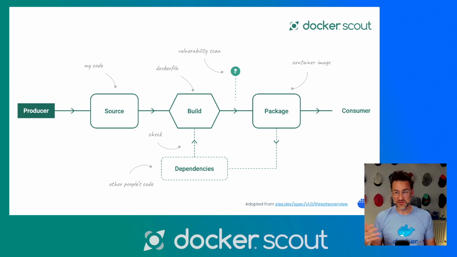There's a producer and a consumer relationship, and somewhere in the middle there's source code converted into a final artifact that is then shipped to a consumer. In the middle there's your build process, and while you're building your software, you're consuming other people's code, usually via base image dependencies when you're building container images, or application level dependencies or OS level packages that you may package into your Docker container. And this is all driven by your Dockerfile. So converting source code into a final artifact during a build step, utilizing other people's code.